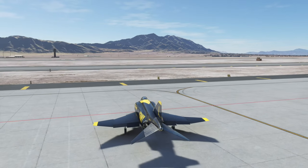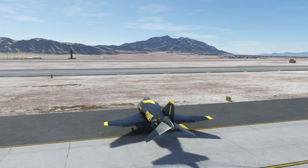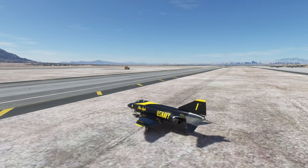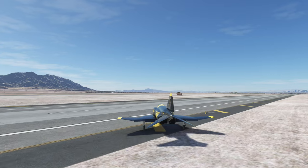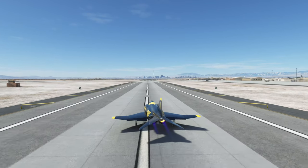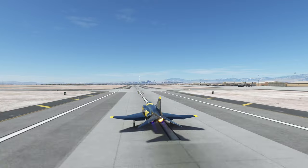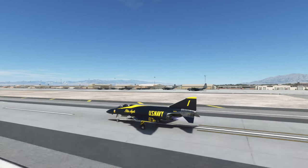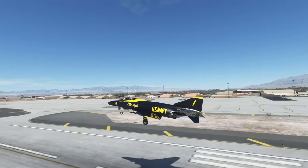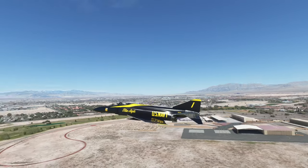We're going to cut through the desert here because this is a tutorial. This is not the easiest aircraft to take off and land — I don't even know if I can land it on this yet; this is only my third flight. Taking off: drop the flaps one level, blast full afterburners — the sound is amazing. If you want to be technical, 140 to 160 knots is when you want to lift off at barely 10 degrees. I basically use my eyes outside with different camera angles. This thing flies like a rocket ship — we lift right off. DC Designs, outside of Top Mach Studios, they know what they're doing with jets.